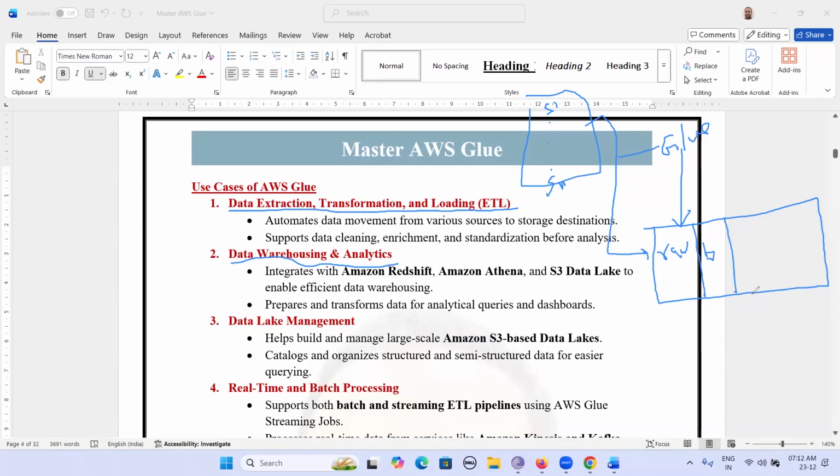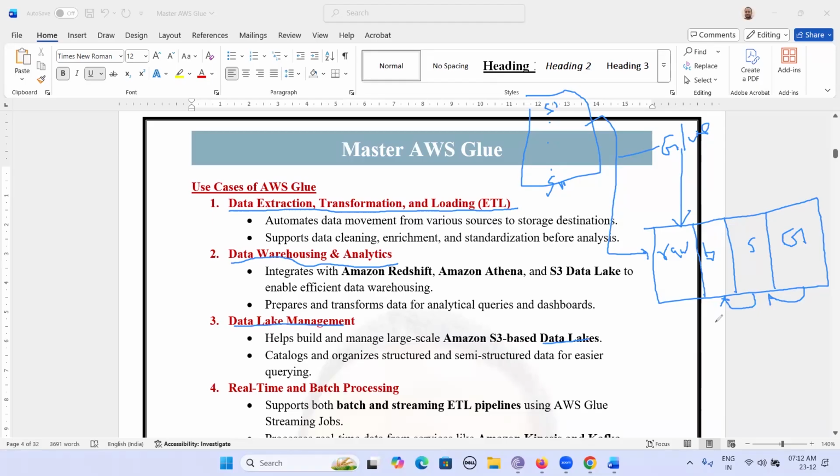On this layer, they want to perform some basic filter operations and move it into the silver layer. On this, they want to apply transformations and finally store it into the gold layer. This kind of data lake maintenance they want to do.